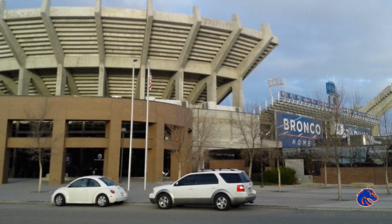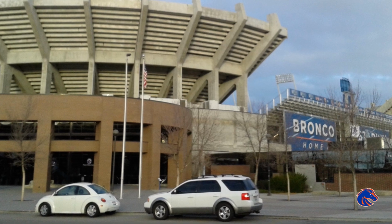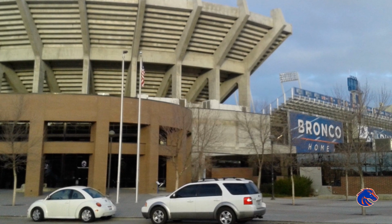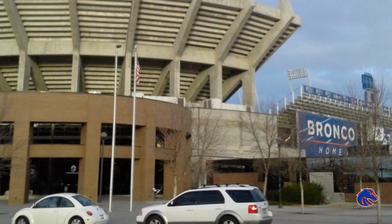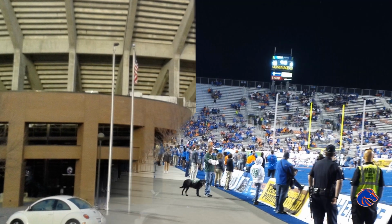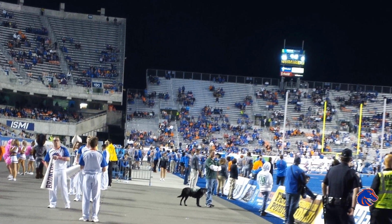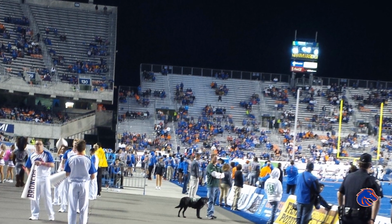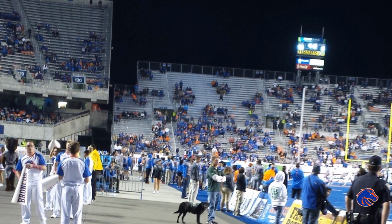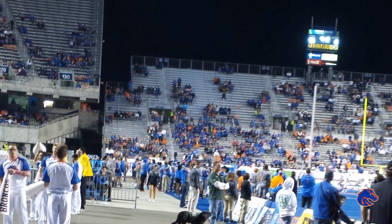And the really nice thing that happened when they completed this is it now allowed people to go from the east side to the west side of the stadium. They could walk through this area on the south side, and it connected the whole stadium together very nicely. If you look closely in this photo, you can see where the pathway is between the existing concrete structure and the new bleacher seating. It's in between the first and second tier on the left side where the concrete is.